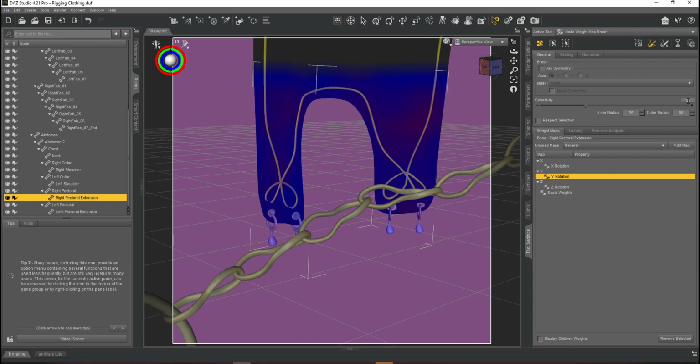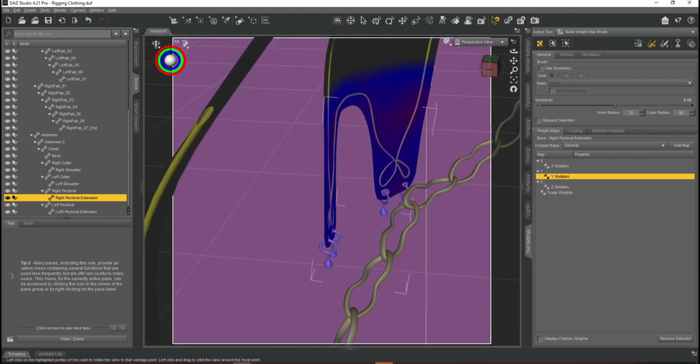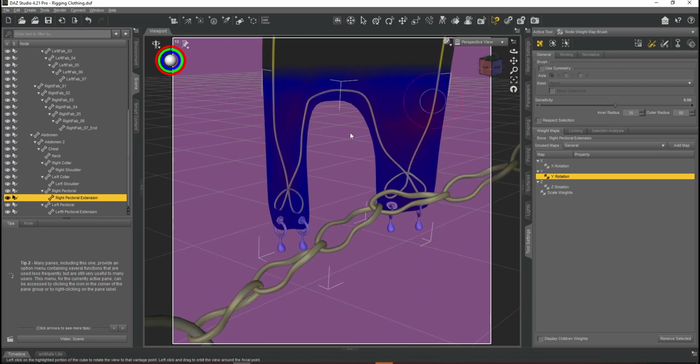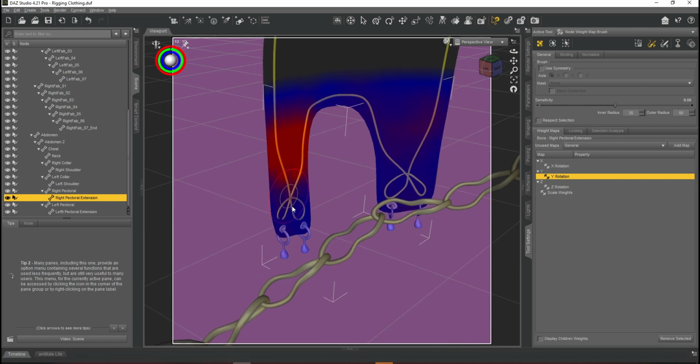Okay, so we're going back to 0.5, and we're going to just paint the lower flaps here. You can already see that the mouse is behaving weird again and is disappearing whenever I don't want it to, which is not what we want to work with.